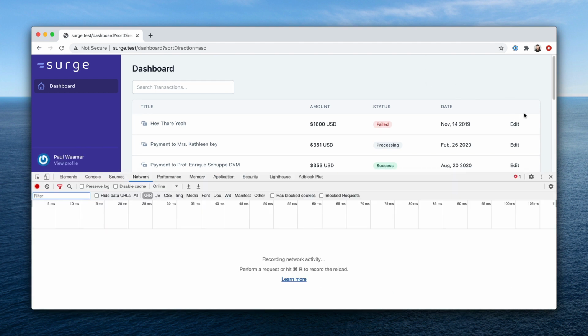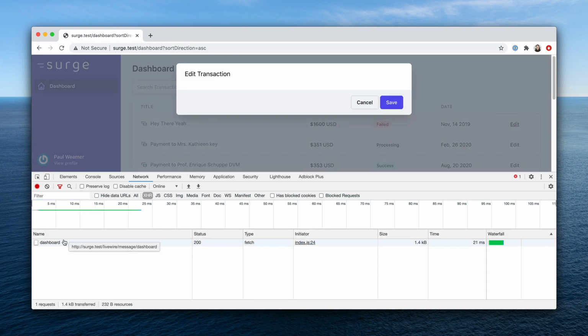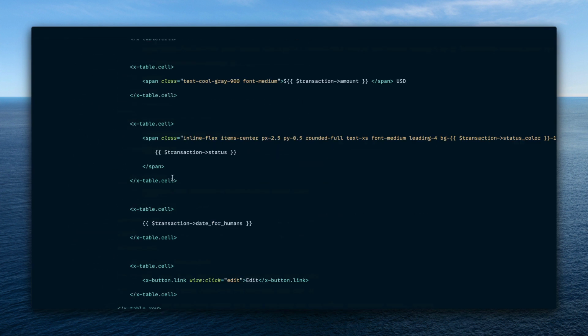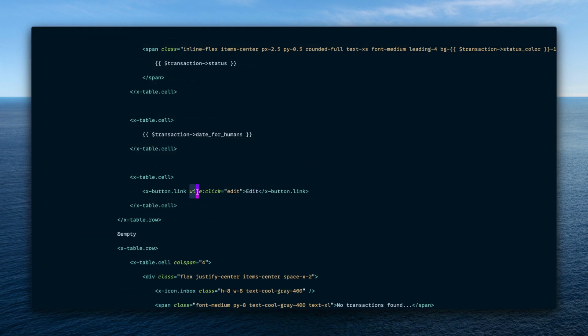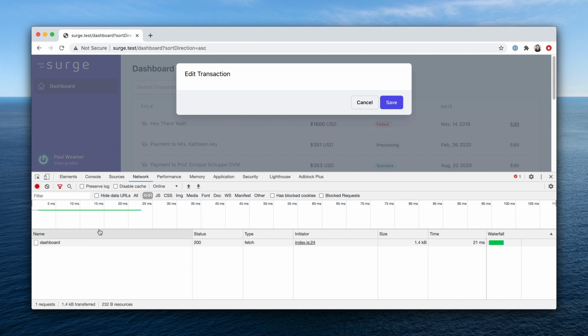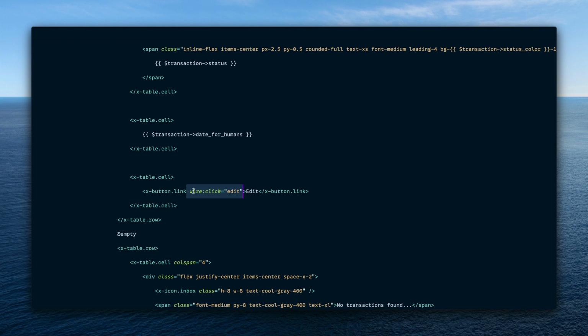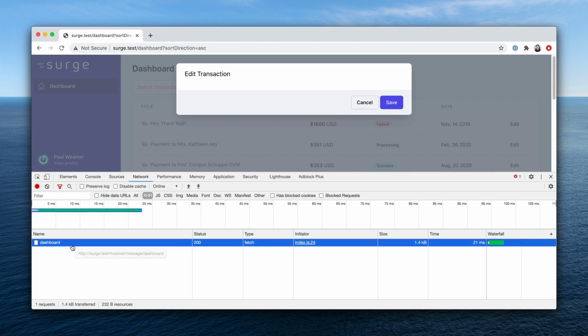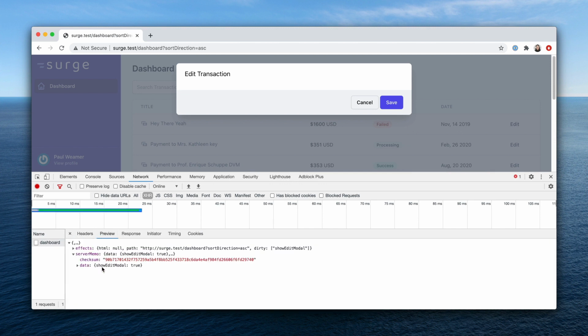So that's pretty great. One tiny little nitpicky thing, if we hit edit, it's gonna send a request to the server, because if you think about it, this is a very straightforward path. Literally, we have an edit button with wire:click="edit", okay? And that's what you expect. It's sending a request to the server to call that edit method. I don't know if you can hear those sirens, but we're gonna keep going through them. It'll make it more exciting, like we're running from the law. So wire:click="edit" sends the request to the server, sets the piece of data as it comes back. showEditModal is now true. Alpine picks that up, sets the modal, okay? So when we hide it, it's gonna do the opposite.